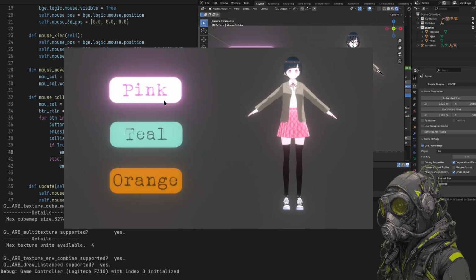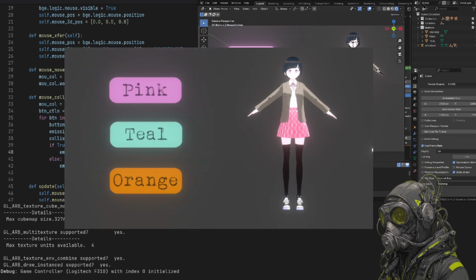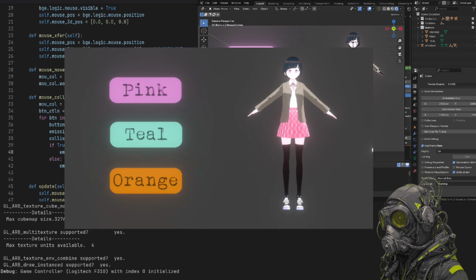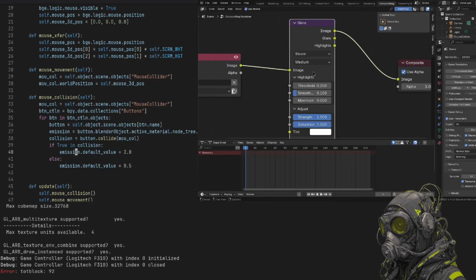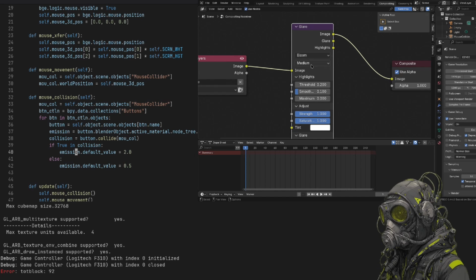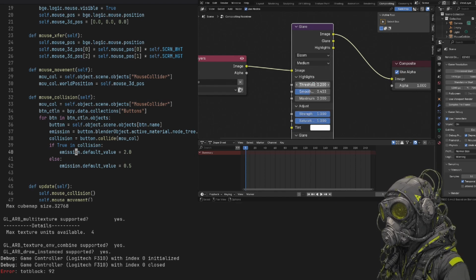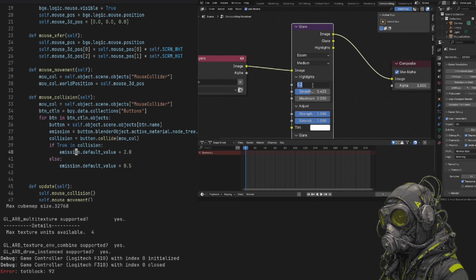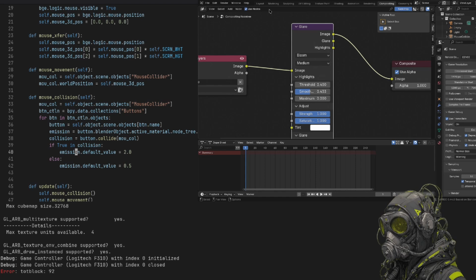Orange looks great, but teal's too bright, so let's adjust it again. Back to compositing, we'll go to our glare node. We can raise the smoothness, and make this 0.4, to make it more subtle.